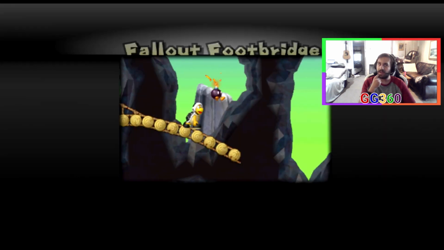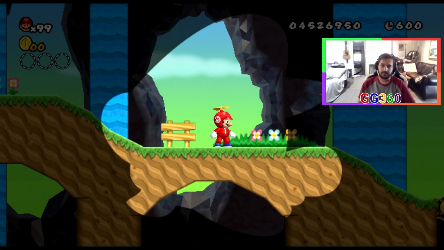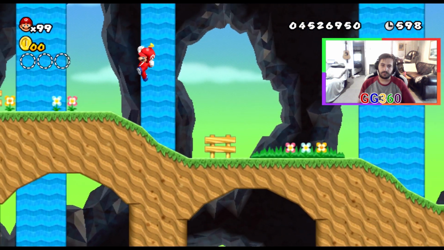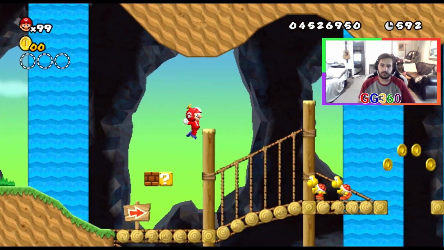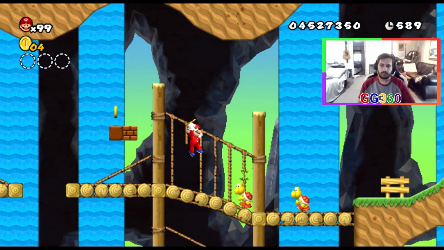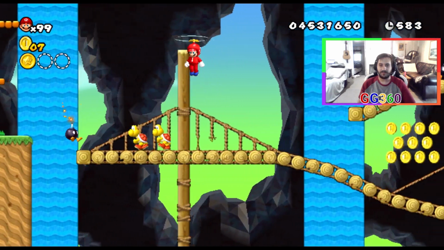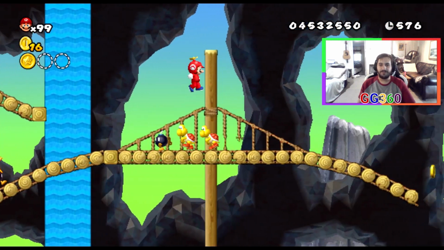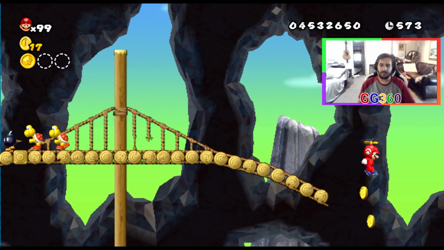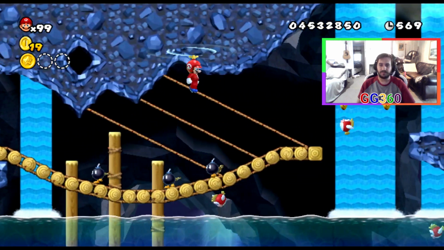Huh. E2, Fallout Footbridge, alright. Triple jump! Oh, we got the propeller, we can just do this. Normally you need to- And look at this! We got bomb throwers. Bomb brothers, I think. Like Hammer Bros, but throwing bombs. That's so cool. Oh, nope.